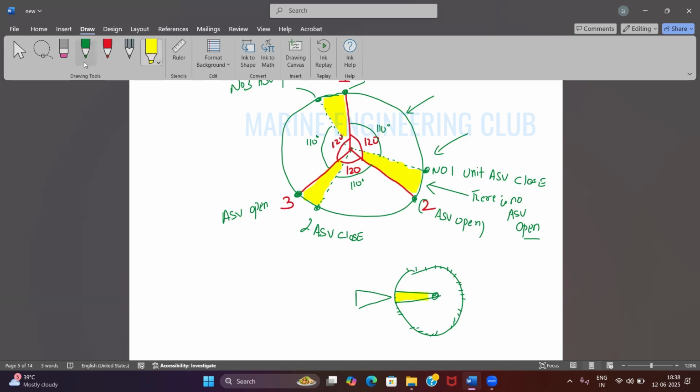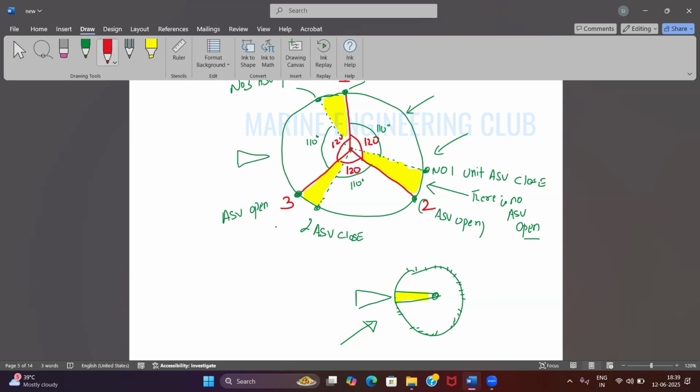So if in this case I give direct air injection, will my engine start? No, sir. Because air will not even go to any of the engine units. What I have to do is engage my turning gear. I have to turn my engine until the pointer comes somewhere here. Agreed?